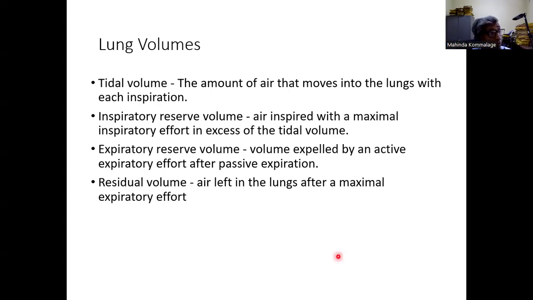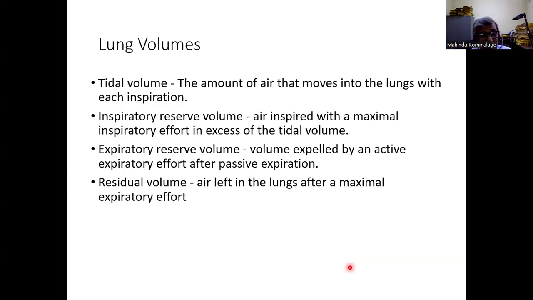In the cardiovascular system, probably you remember we talked about the stroke volume, cardiac output, end diastolic volume, like those volumes. Those volumes are related to the function of the heart. Similarly, we have volumes for the functions of the lung. So for ventilation, we have similar volumes. Tidal volume is basically the amount of air that we inspire or expire with each breath, in normal breathing without extra effort. So it's like stroke volume.